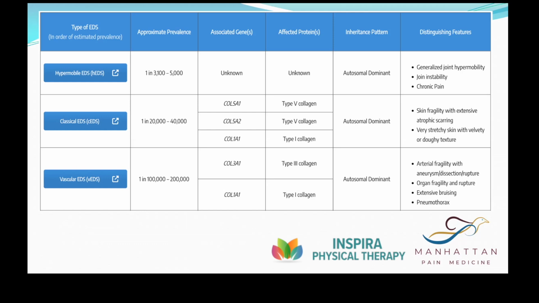Vascular EDS is where there's vascular fragility, meaning the arteries can rupture and you can have severe life-threatening bleeding. This can occur in the aorta, in the vertebral artery, a lot of different areas. The other interesting thing about vascular EDS is that it also affects the organs, and it's very easy for the organs to rupture. You may have heard of pneumothorax, which is the lung spontaneously rupturing. And of course, this can happen with classical EDS, but it's more a hallmark of vascular EDS. And of course, you can have spontaneous spleen fractures or liver bleeding, other things like that.